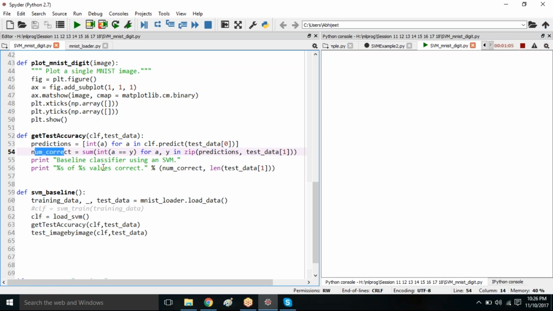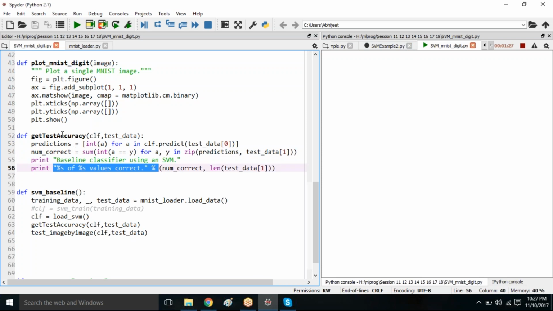This also takes time because it has to predict 10,000 images. Then it will find the number of correct ones and print the baseline classifier using an SVM and its accuracy once it runs and executes the whole program.